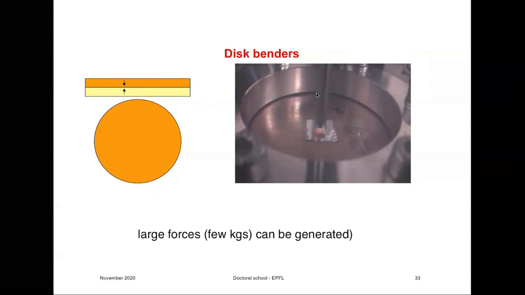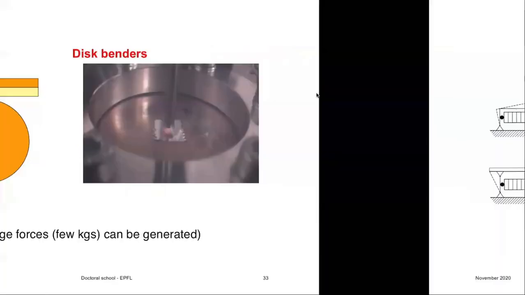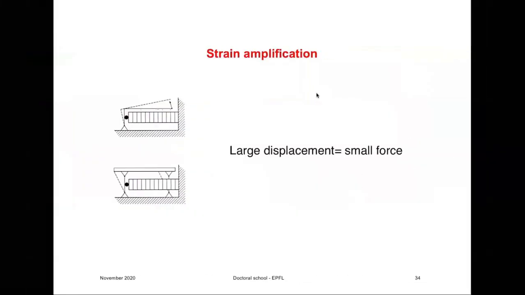So with such a disc, which is just a few centimeters large, we were able at several hertz to lift 2-3 kilograms very easily and to sustain that motion for a while. So these are called disc benders. They are very thin, and when they vibrate, they can, for example, control the flow of air and can be used as anti-noise generators.